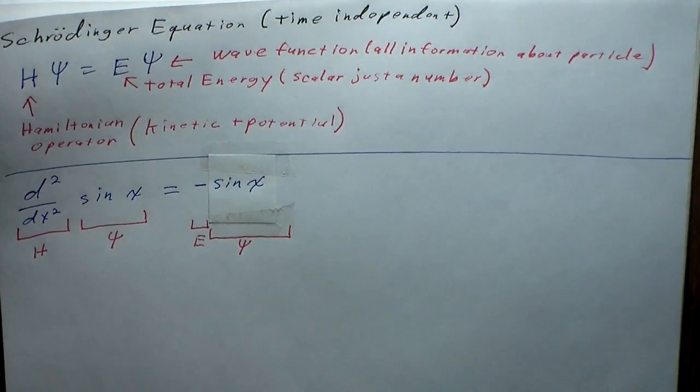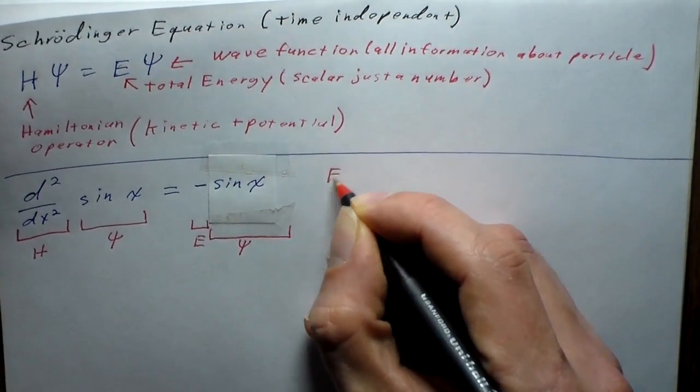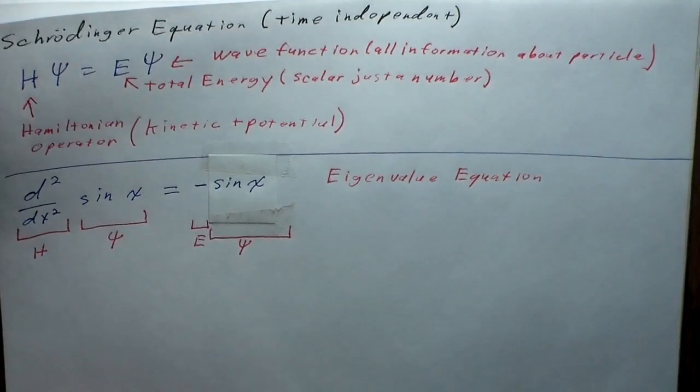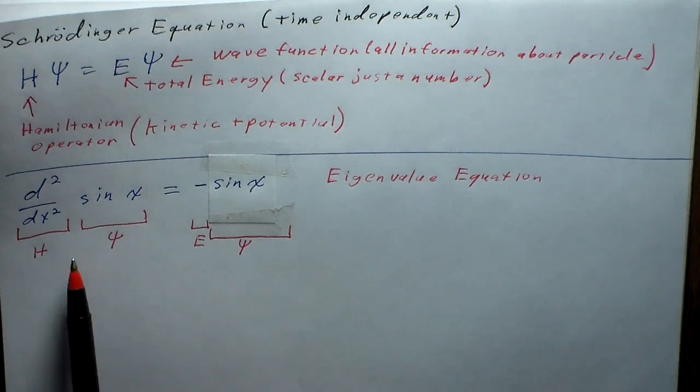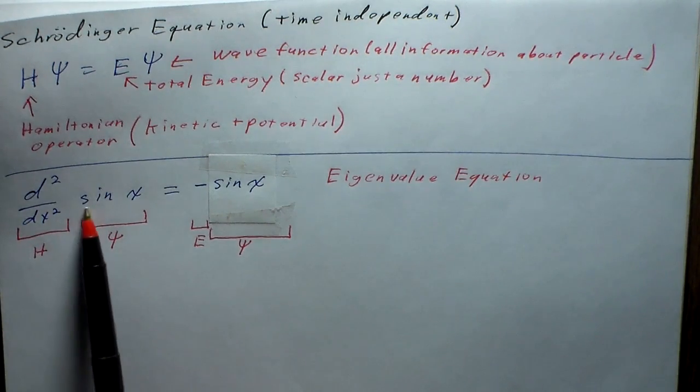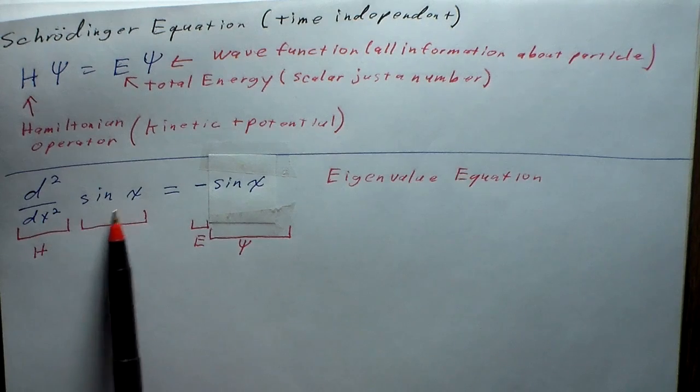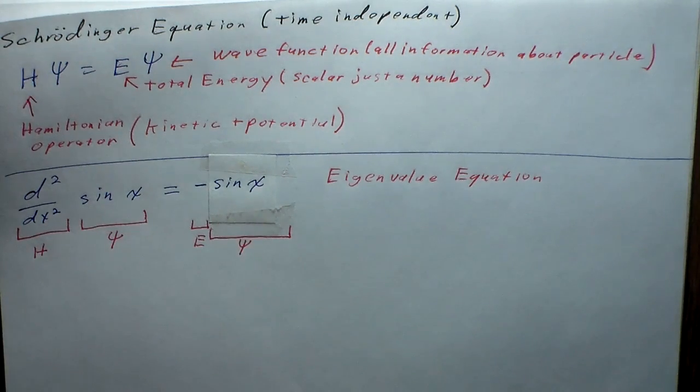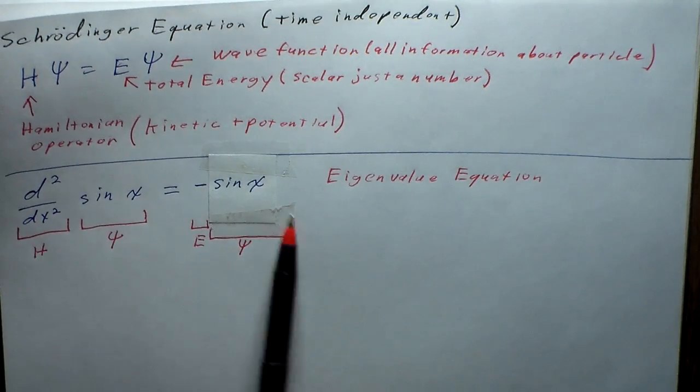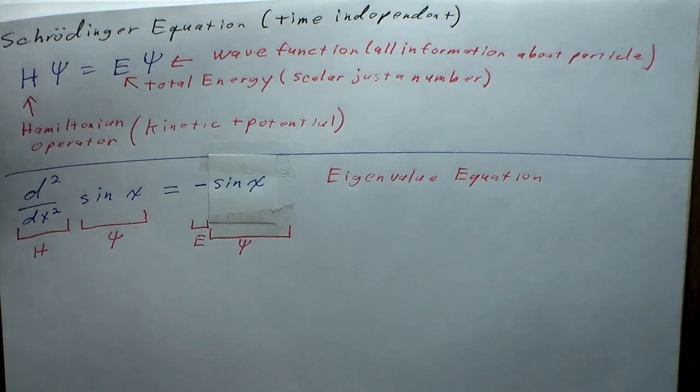All right, and this is what is more generally termed an eigenvalue equation. And you'll see these all the time. These happen all the way in calculus and linear algebra. So these are very common mathematical formulations here. All right, now of course this doesn't work on any general function. I mean, if I put in here the second derivative of x cubed, obviously I wouldn't get back some scalar times x cubed. So only certain functions are going to work, and of course those are going to be the solutions for a particular wave function here.